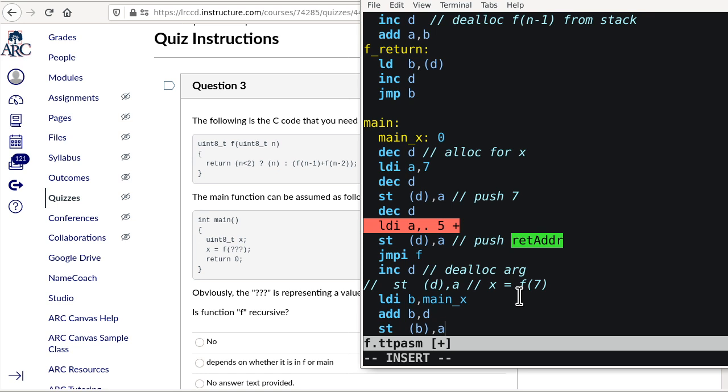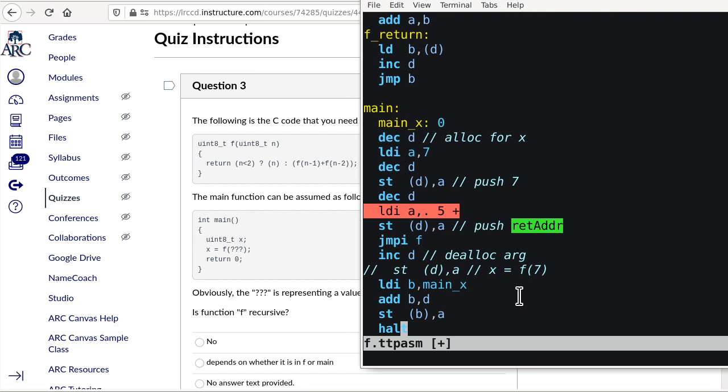If you look at this, register B is really the same thing as register D, because we are just adding D to 0, which means register B is really the same thing as register D. But conceptually speaking, making use of a label means I can change main X later on, and this code will continue to work. So that is the important part of this here.